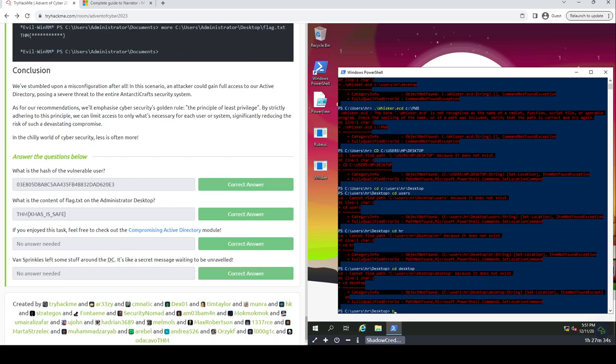What is the hash of the vulnerable user? That is a 32 character hexadecimal string. I'll have the computer read it. That's a delta. That's a bravo. That's a delta. That's another delta. Echo. There we go. That is all the characters for the hash. I think I will put this in the video description, so I'm just copying it to my little notepad.